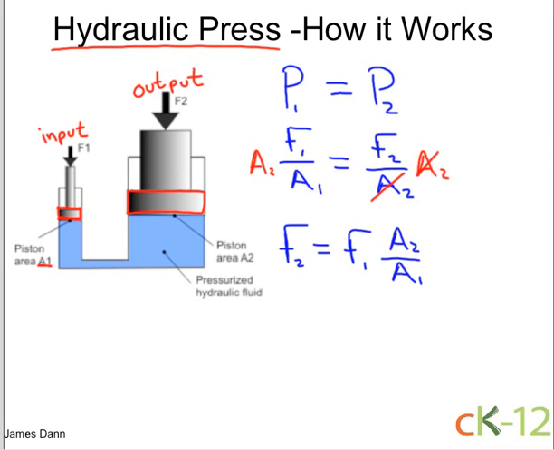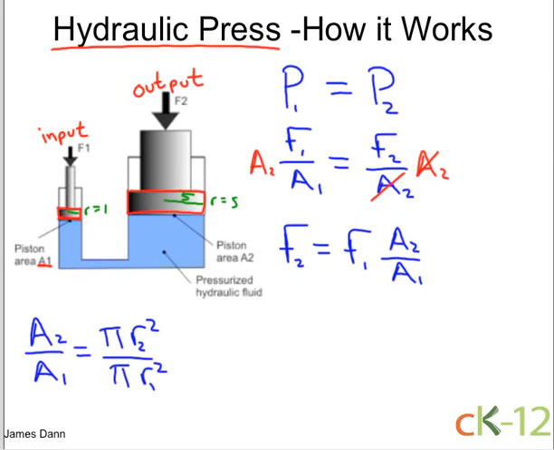And in fact, if we look at the picture, we can say that this guy is about 5 times larger radius than this guy right here. And so we'll say that the radius of this guy is equal to 1, whereas the radius of that guy is equal to 5. And now we can compute the ratio of the areas. So A2 over A1. Well, what is the area? It's just the area of a circle. So that's pi r2 squared over pi r1 squared, the first piston radius squared. And we see that the pi's cancel right off the bat.